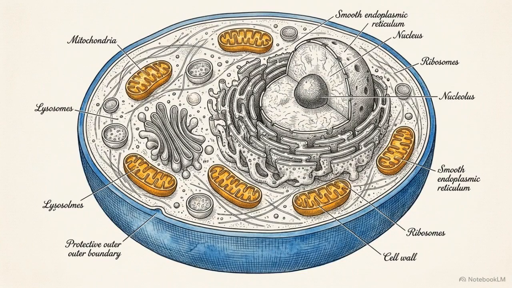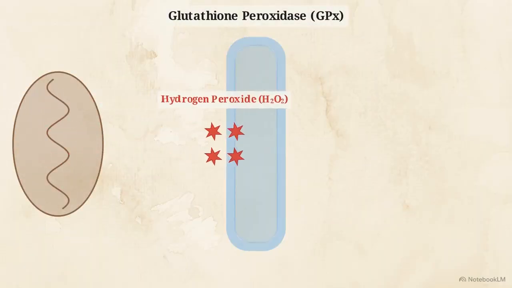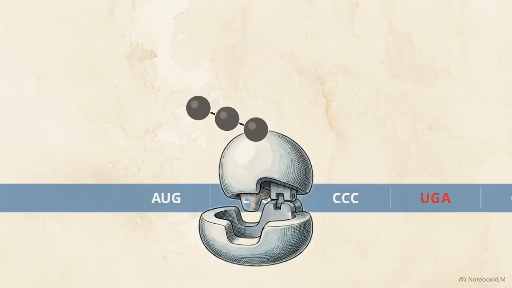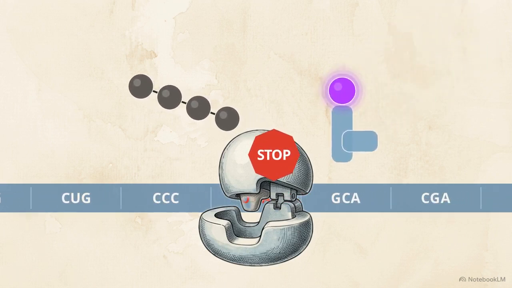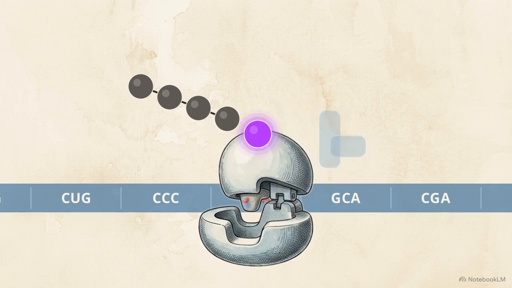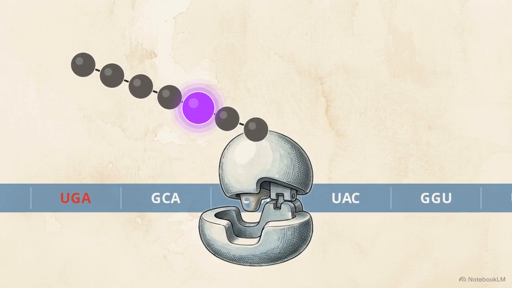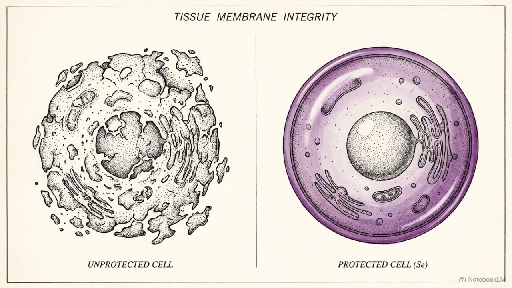Rather than abandoning its ancient metabolic machinery, multicellular life repurposed it. The volatile selenium system became an active, microscopic shield built specifically to neutralize the toxic exhaust of aerobic respiration. To achieve this, the human body routinely breaks its own rules of genetic translation. It goes to extreme lengths to physically weave this volatile element directly into the primary support beams of specific cellular proteins. In these proteins, selenium is woven into the primary peptide backbone, functioning as a genetically engineered redox shield that prevents human tissues from rusting away from the inside out.